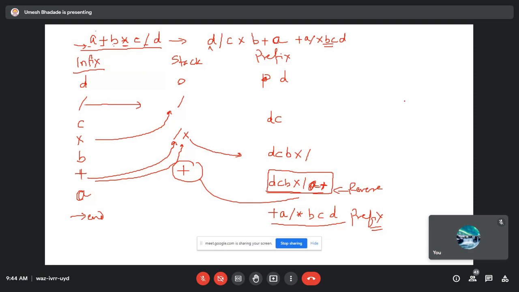Okay. So manually also you can do it, but manually you have to continuously observe the operands and keep those things in mind. Then only you will be able to do this. But if it is small, then it is fine. But if it is a big expression, then we should follow the algorithm, and then we will get this prefix expression at the end of the algorithm. Understood? Or shall we have one more example? Yes, one more, sir. One more. Okay, fine.